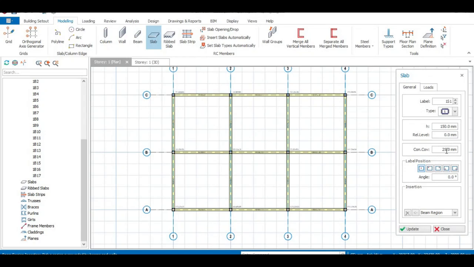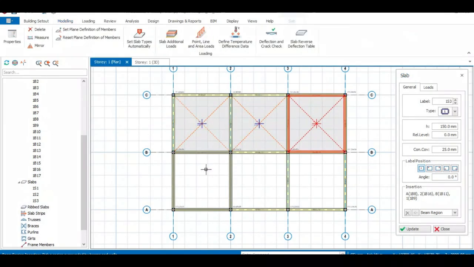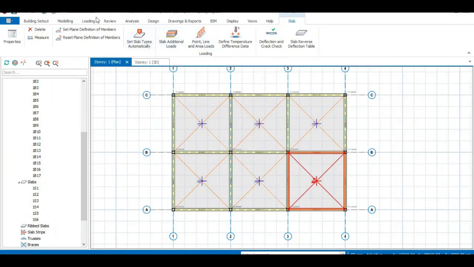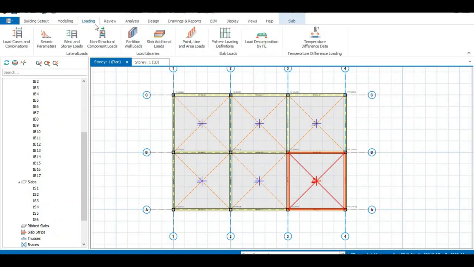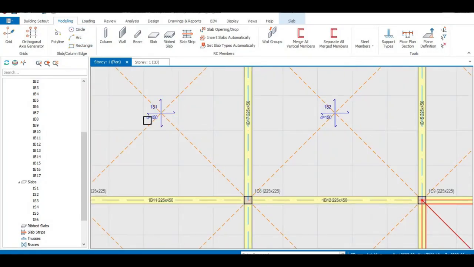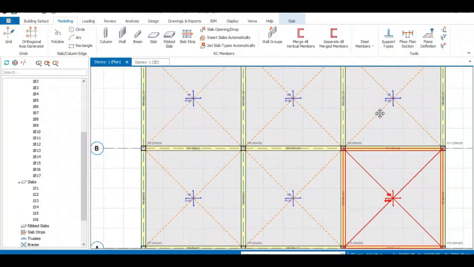Then as I've already explained this, you could also change this to 20. It depends on what you anticipate your concrete cover to be. So now I can just simply go to insert slab types automatically, insert slab automatically, or I insert it manually by just clicking here, here, here, here, here, here. Now the difference between them is that, let's close this now, when we insert slab automatically, it already gives us the slab type that we're working on. And this one now is 1S1, 1S2, 1S3.